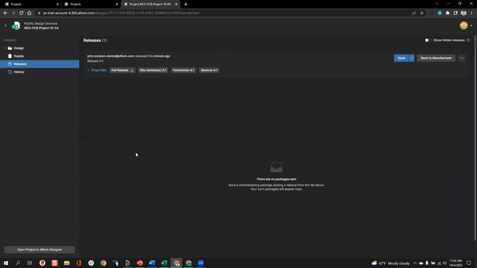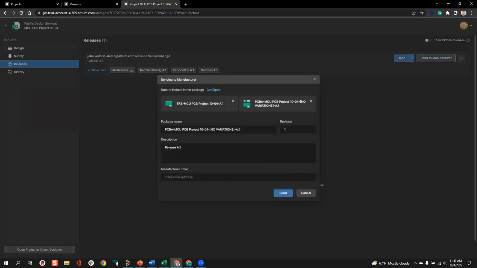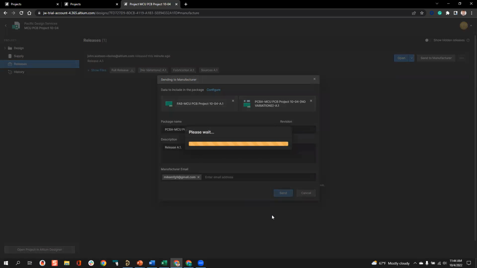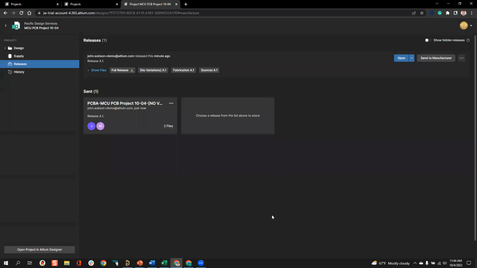So up here then is the release area. Notice here, I've got actually now a release here, and I can send this to my manufacturer directly from A365. So let's say I just want to go ahead and drop his email in here and say, configure the files I want to send to him and say send. Okay. So there we go. Those are going to be wrapped up and sent to him, and he can actually go into these files. So just give it a second here. So there you go. I have a timestamp of who I sent these files to, when, all the different details.